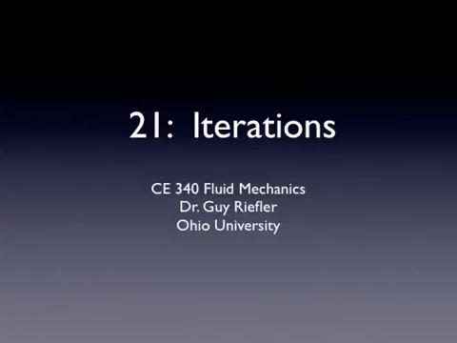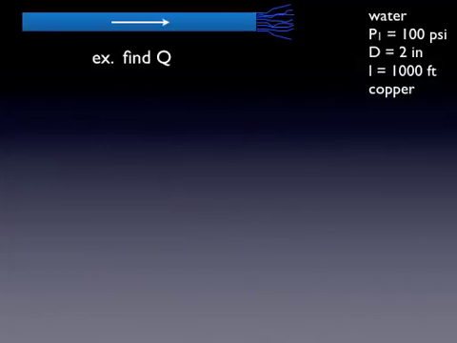In this lecture, I'm going to talk about a peculiar problem you may face when you're solving the energy equation for head losses. Let's say we have flow down this pipe of a certain diameter, length, and material, and you know the pressure coming into it, and you want to find the flow rate through that pipe.